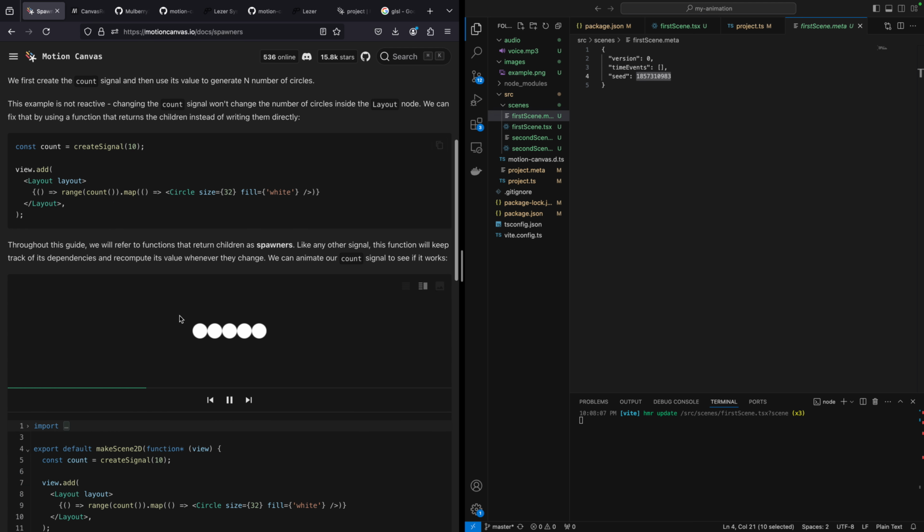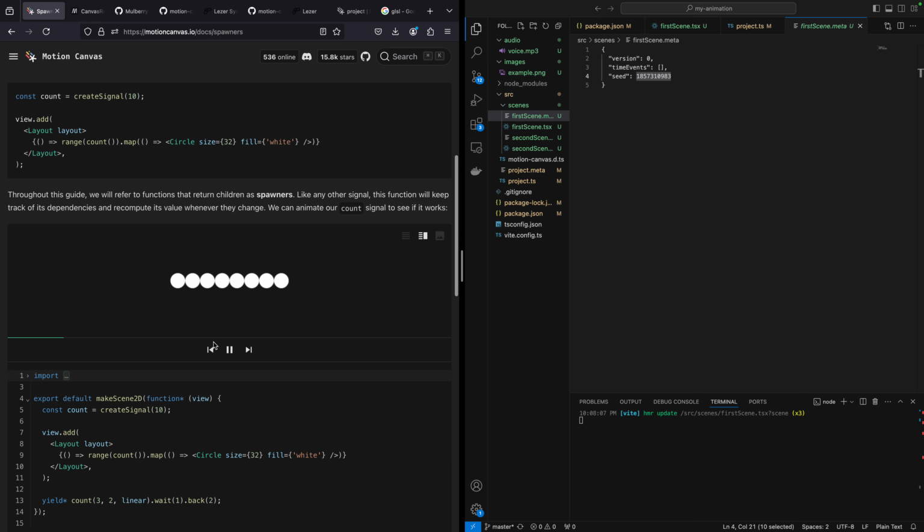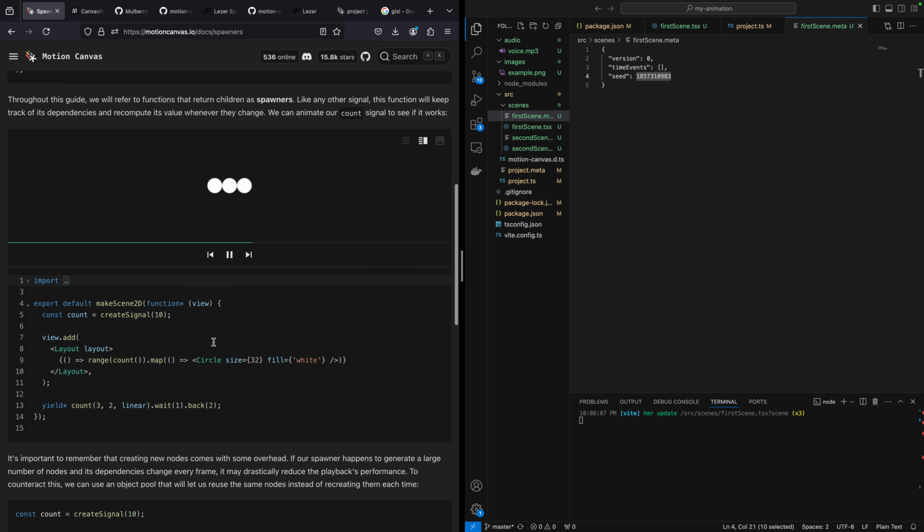But yeah, this would be an example of one that we've already seen, I believe, where you have a signal of 10, you're changing the size, you're adding the size, and you're changing the count between 3, 2, linear, wait 1, back 2. So, cool.